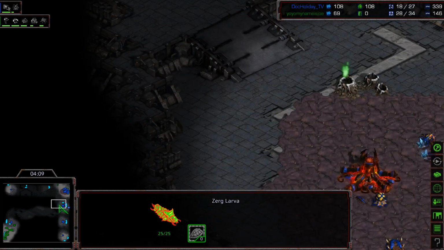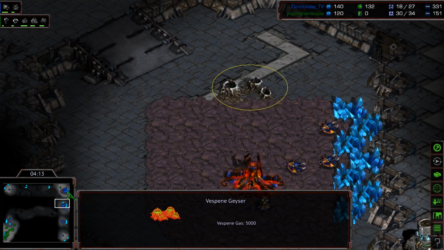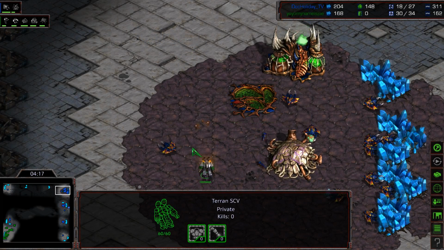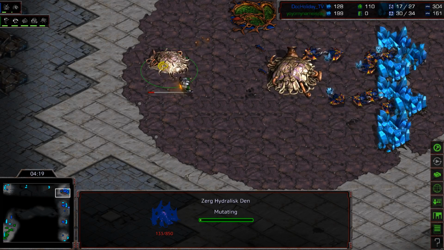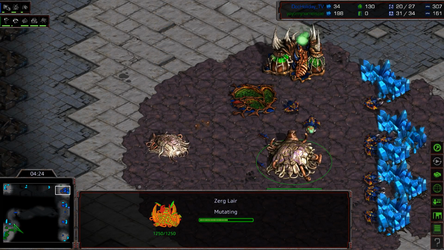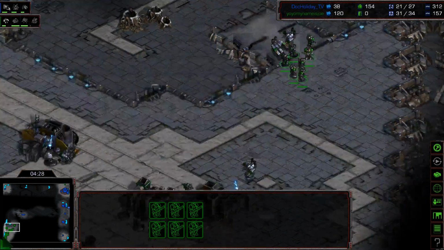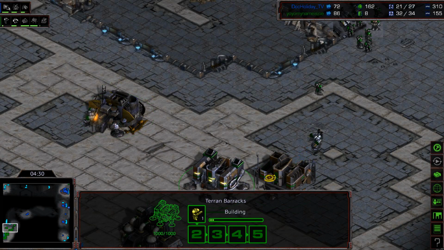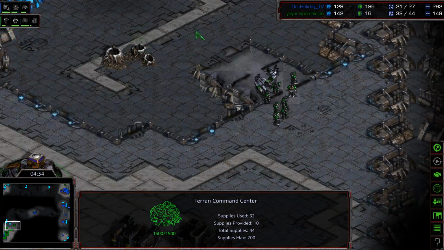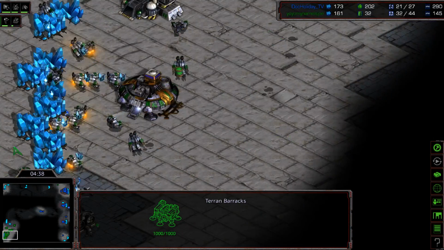But it looks like we got Lair. No second gas quickly. So I'm not really sure what he's up to. We still have a scouting SCV out here. Hydra den, okay. So we're probably going to see a lot of lurkers. Going for a command center. He's going to be able to easily secure this expansion with this number of Marines and a second barracks already done.